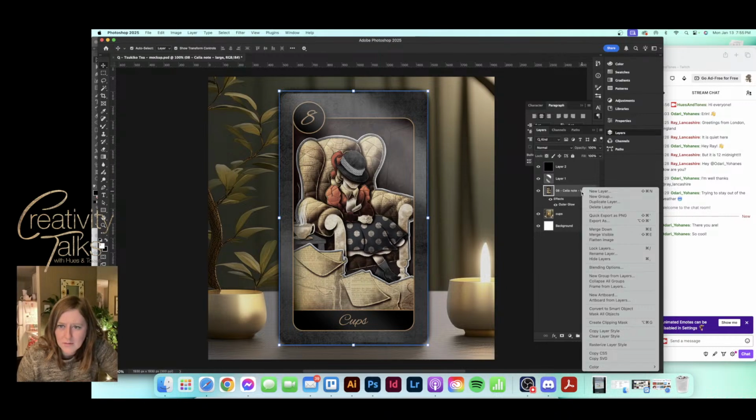I might have not linked this, which is my fault. So if this was linked, which it doesn't look like I did, I could replace the art easy peasy. But it doesn't look like I did that, which is unfortunate.